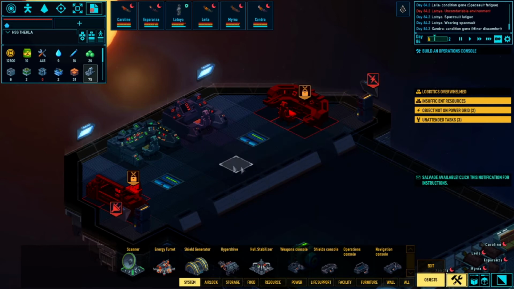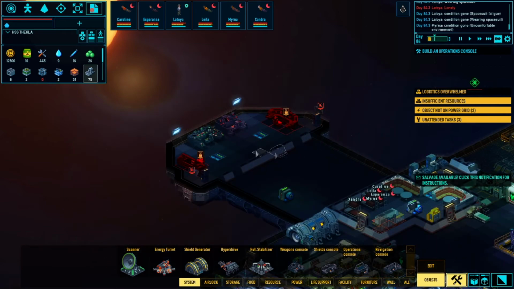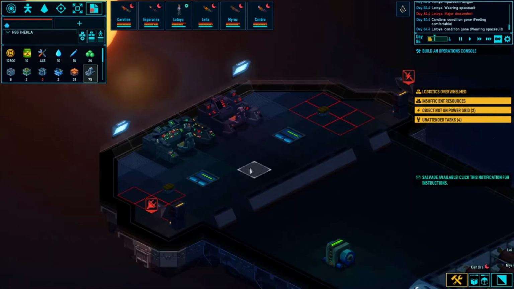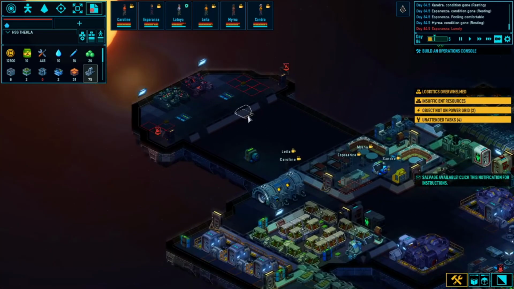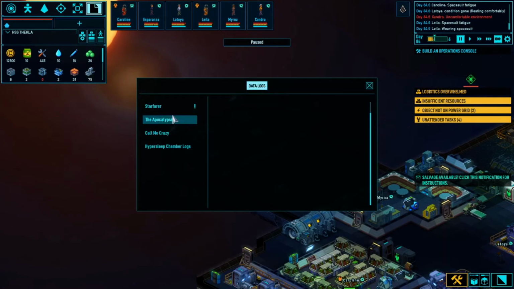I'll just have to relocate things again to make sure that the wall lights are powered properly. But hey, at least we've got the weapon console with an ominous red glow now. And we're getting the shield console up as well. I mean, we don't have the component parts for those, but we have at least got the consoles there ready. We do have a new log, though.